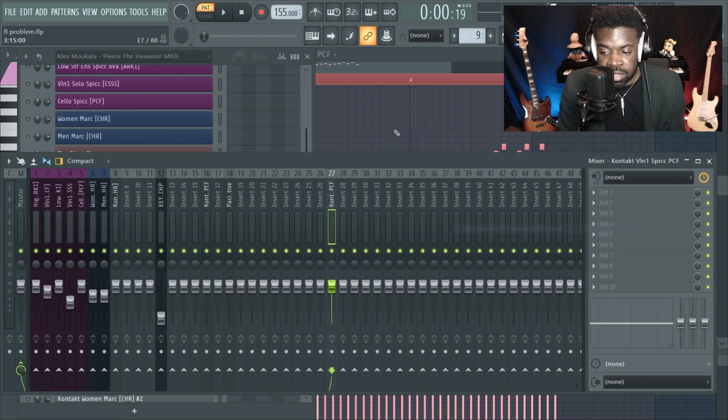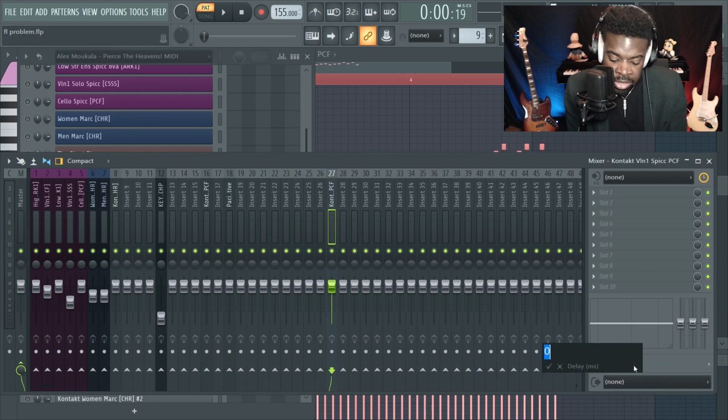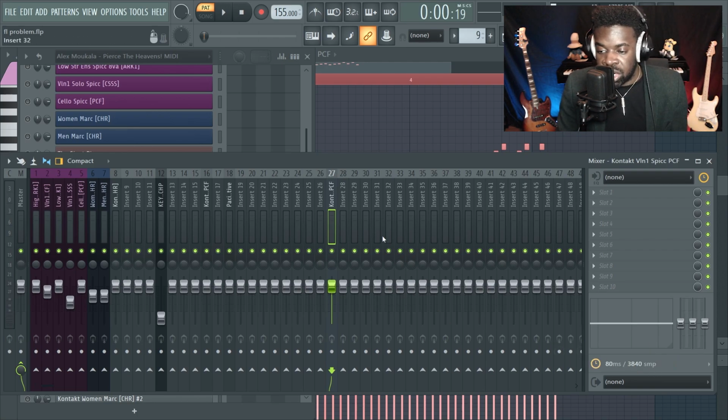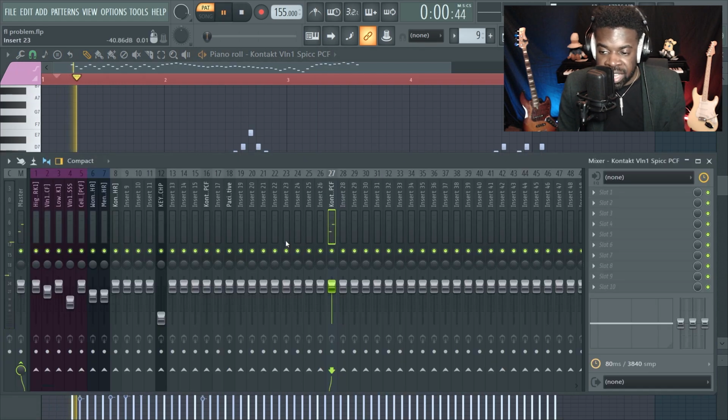The way to do it then dives into another problem, which is the mixer. In order for me to set a negative track delay for this Kontakt patch, I can link it to a mixer track like this. And now the signal goes here, right? And then in the mixer, I can go down right here, and this is the area where you can set the negative track delay. So you click and set it in milliseconds, and I can tell it, put a negative delay of 80 milliseconds. And now the audio is gonna be playing a bit earlier, 80 milliseconds earlier, in fact. So it syncs with the piano.